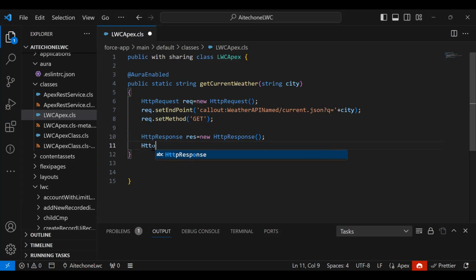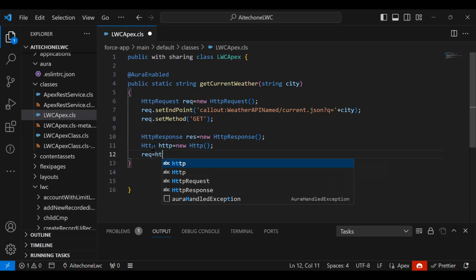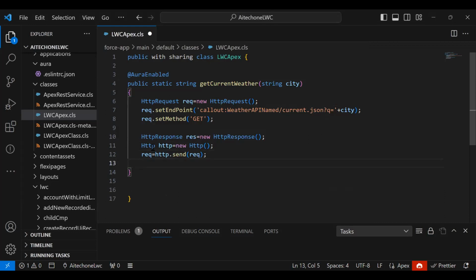Before that, one more thing: Http http is equal to new Http, and now we are going to make a call. So I write res is equal to http.send(req), and once we fetch the response, I'm going to return res.getBody. Whatever the response is, from that response I would like to fetch the body.